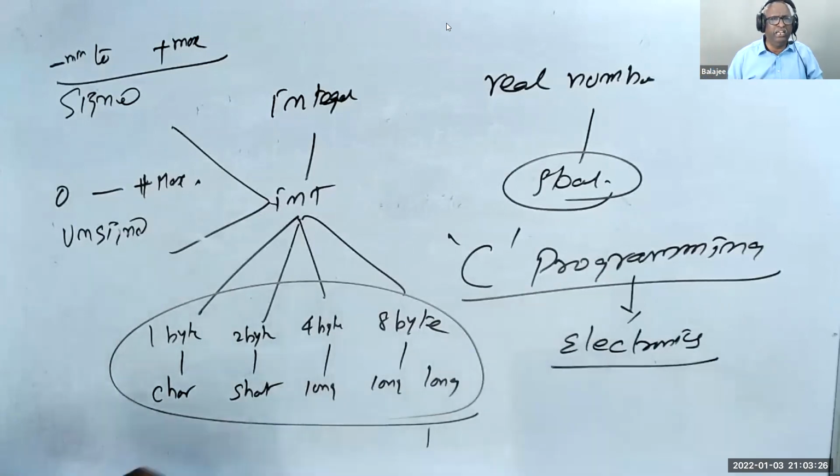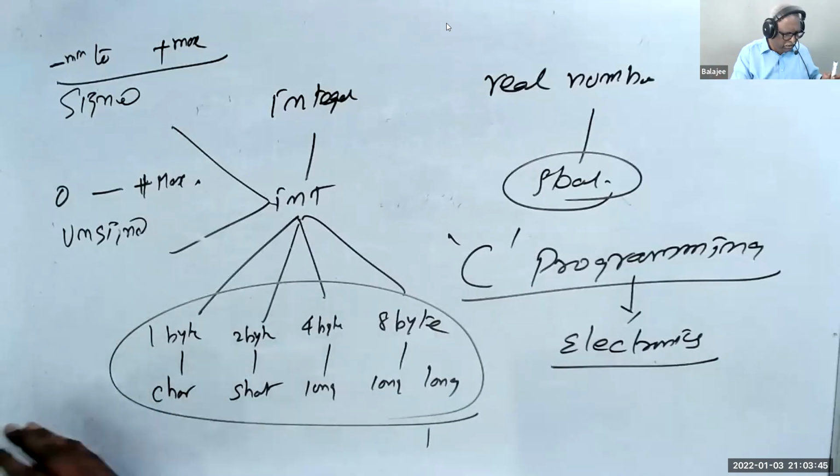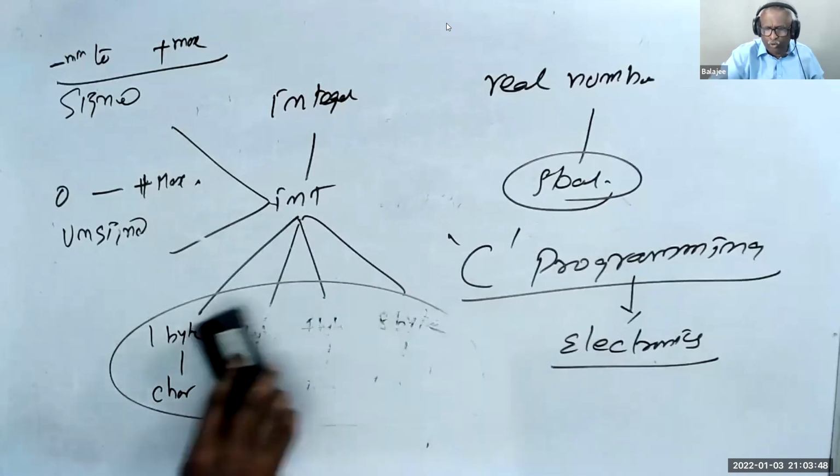When I send you the link, when I connect both C programming and electronics, you'll be surprised by something you have not seen so far. People have not connected C programming and electronics. Everybody asks me, sir, I'm an ECE student, why should I learn programming? Hey, today electronics is all about software, man. How many of you know that?